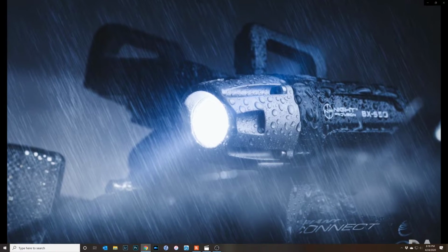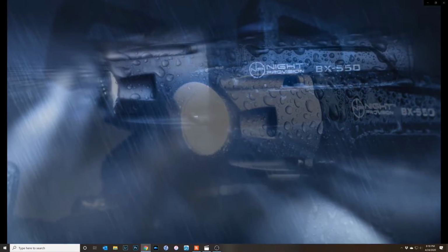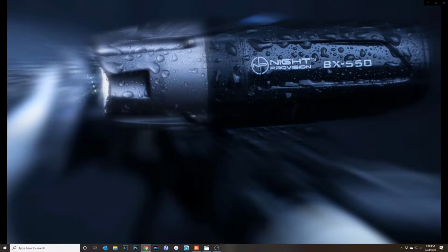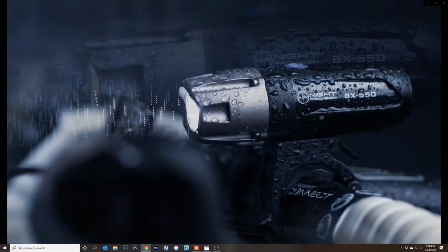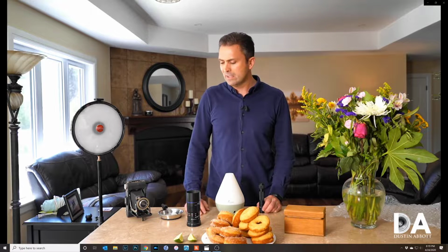I've done something similar for these shots, where I was shooting commercial photography for a maker of bike lights. I had mounted the light on the handlebar of my bicycle, and I put a fairly intense amount of light. We were trying to illustrate not only that the light is bright, but that it was waterproof, so you could be riding in weather and it still worked.